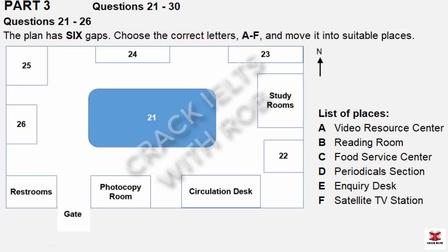Is there any place where we can get some food in the library? Of course — the Food Service Center is just meters away from the study rooms. It's on the northeast corner as you look at the map. The Food Service Center offers different kinds of snacks, though it's not big. Moving along to the west, you will find the Video Resource Center. We have educational videos and documentaries, as well as major motion pictures. We ask that you pay attention to the tag on the video that you pick up, as many of our documentaries are for on-site viewing only and may not be taken out of the library.